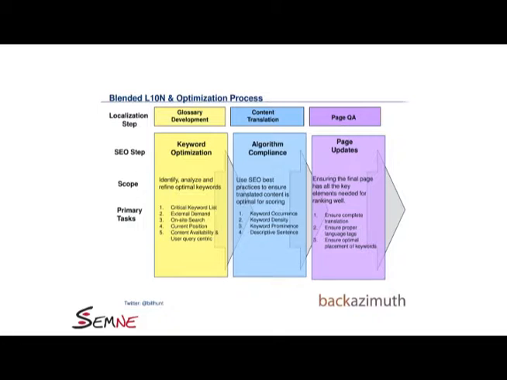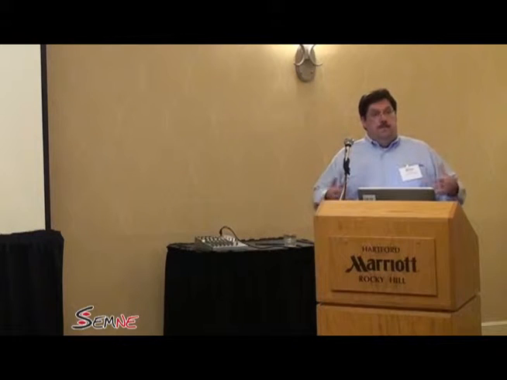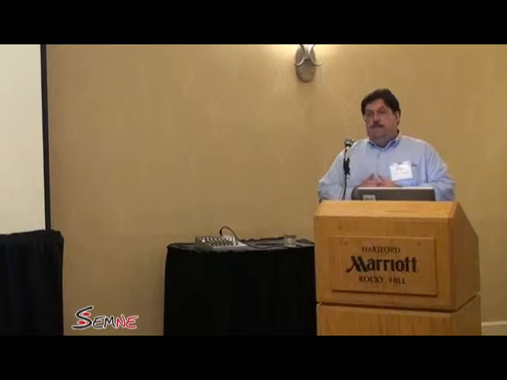This is a chart that shows you the 3 phases really quick. Glossary development, that's the chart I showed with all the different language versions. Make sure that they're keeping the words in. And lastly, in the QA process, we see where they don't change language codes. They don't update anchor text. They don't do alt text. There's a lot of that stuff that we make sure they fix in the QA process.